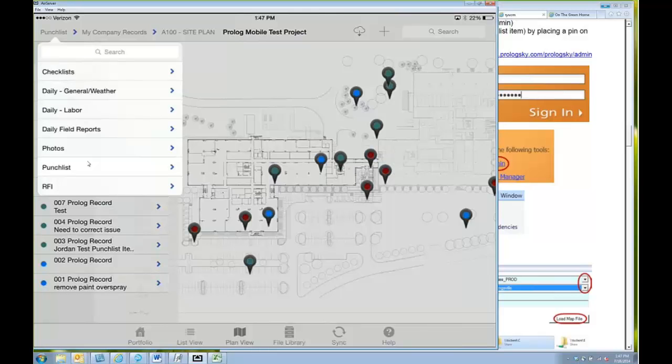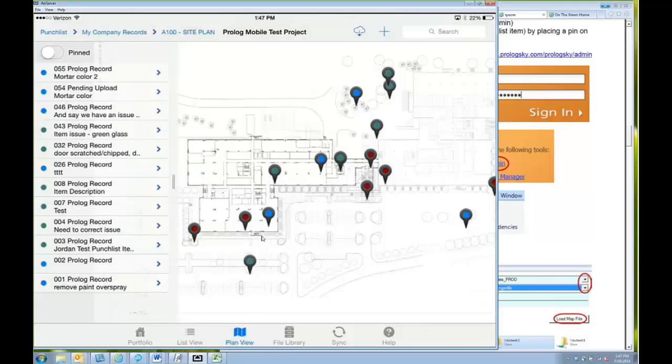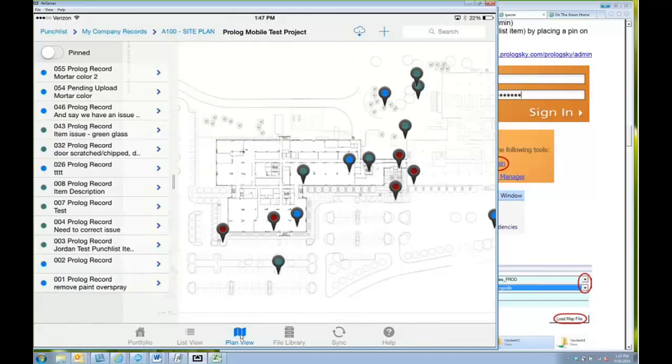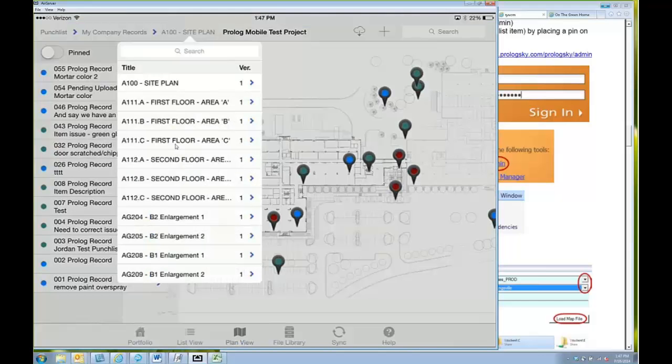Now, I don't want you to be confused by all of the drawings and submittals that are stored here in the file library. This is every drawing and every submittal that's been accepted or approved. That's what's coming over from Prolog or from ProLiance. The plan view is just supposed to be a few drawings, and those drawings should be like the site plan, your floor plans.